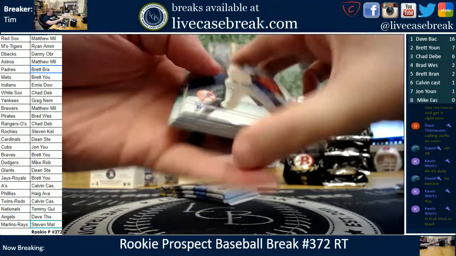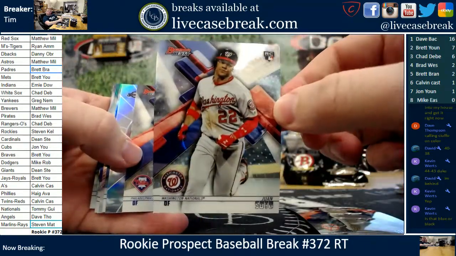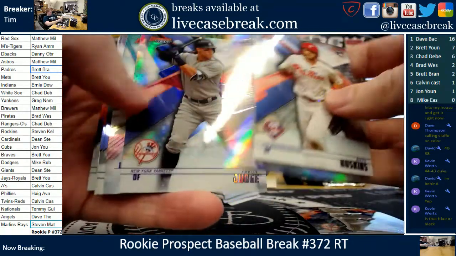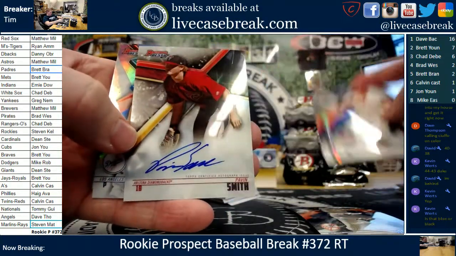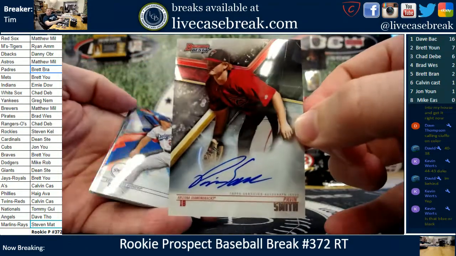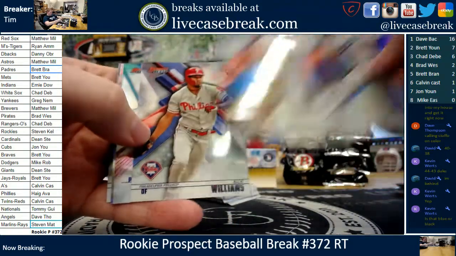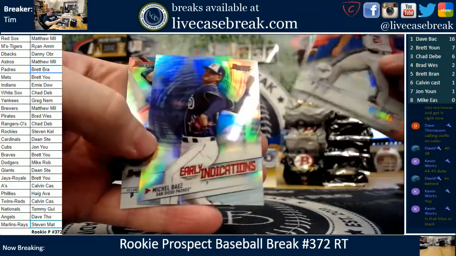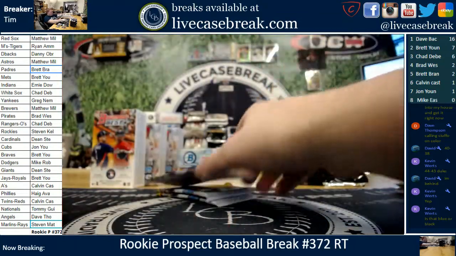All right, 18 Bowman's best, two autos to find. Nice Soto rookie. Judge. Autograph going to the Diamondbacks, Pavin Smith. Walker Buehler, refractor. Nice Otani. Michael Baez, Mike Soroka. Buehler in the sleeve.